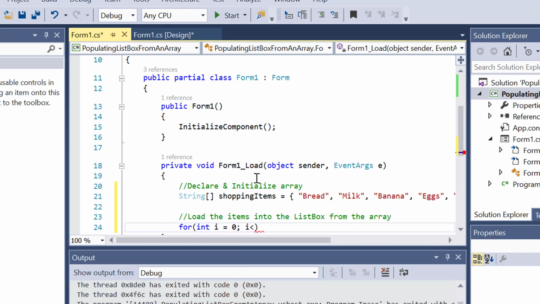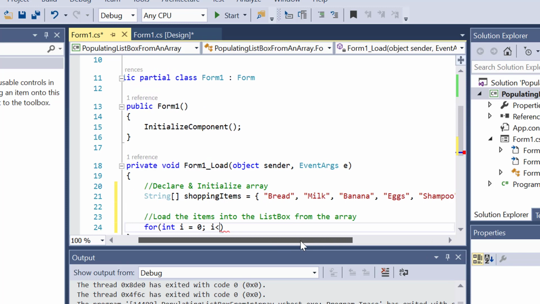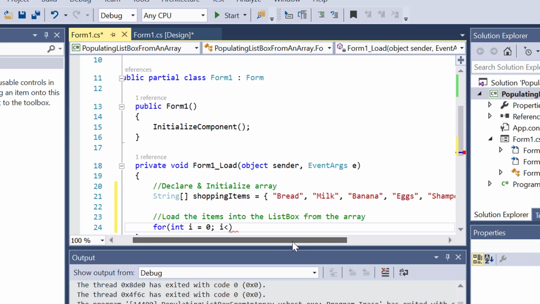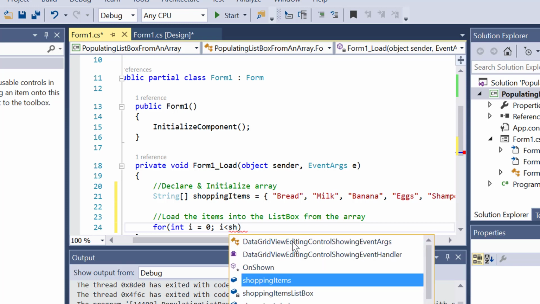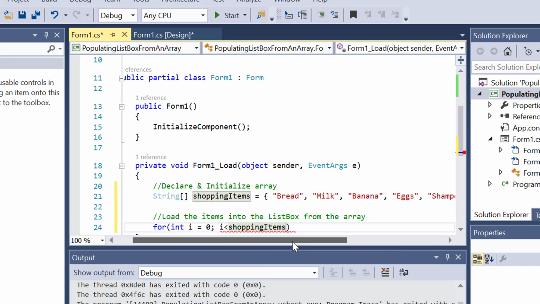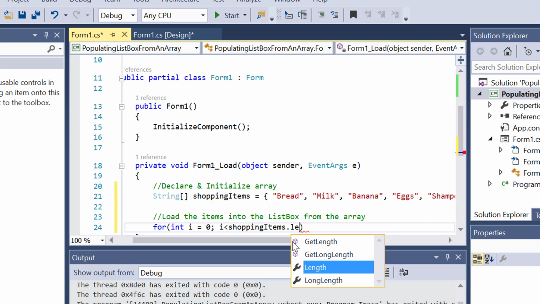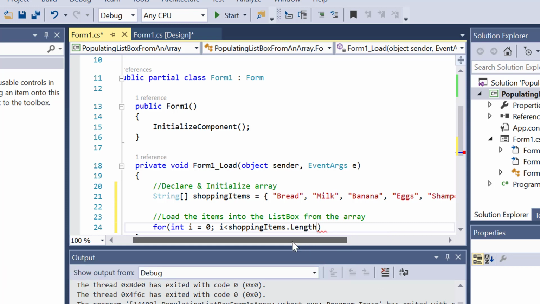length of the array. Either you can count the number of items, like in this case it's 5, and put 5, but the better programming practice is to dynamically count the number of items in the array. To do that, all you have to do is access the length property of your array. So our array is shopping items dot, there should be something called the length property here, and at the end of each iteration we'll just increment our counter, which in this case is i, by 1. So i++ will help us achieve that.